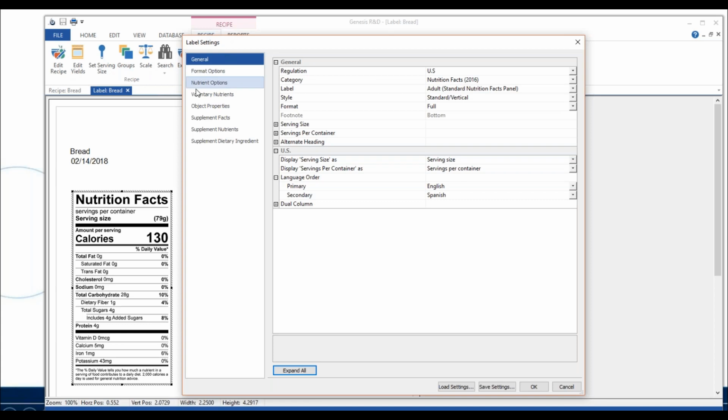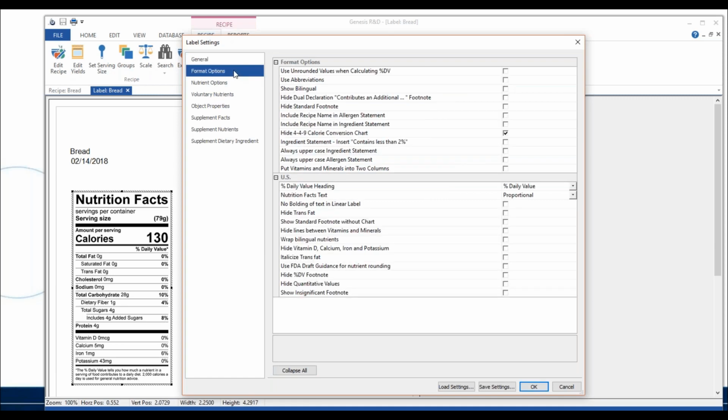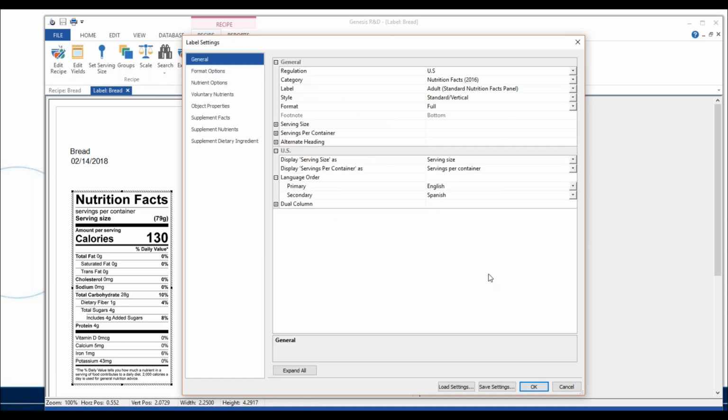We're going to discuss these top 5 tabs. You'll see here that supplement facts panels are available in Genesis Food. Just a word on that: the Genesis Food program includes supplement facts panels for food type labels or food type products, as opposed to our separate program, Genesis Supplements, which is geared for more formulating and creation of labels if you work with tablets, pills, powders, those kinds of supplement products. We do have specific webinars that address supplement facts labeling. So like I said, you'll see many options within any of these tabs. We'll start with the General tab.